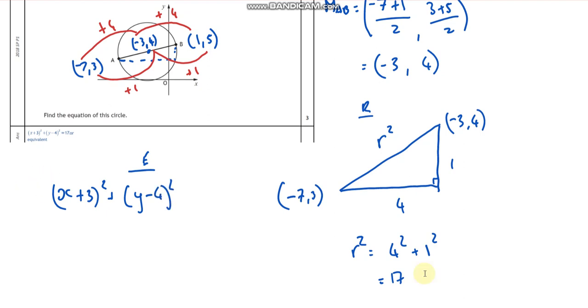So X change the sign plus three squared plus Y take away four squared. So see, all I've done is change the sign here. And that's equal to r squared, which is 17. So I kept that mistake in, part of laziness, I don't want to redo the video, but also just to show you that is actually a legitimate mistake you can make. So don't fall into that trap. Make sure your radius calculation there is indeed the radius from the edge to the center, not between the two edges.